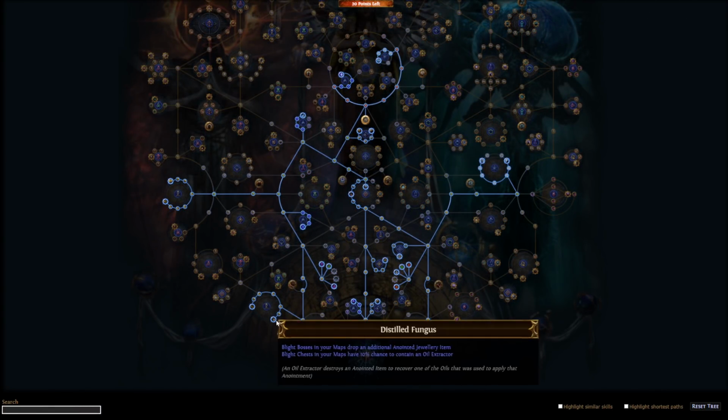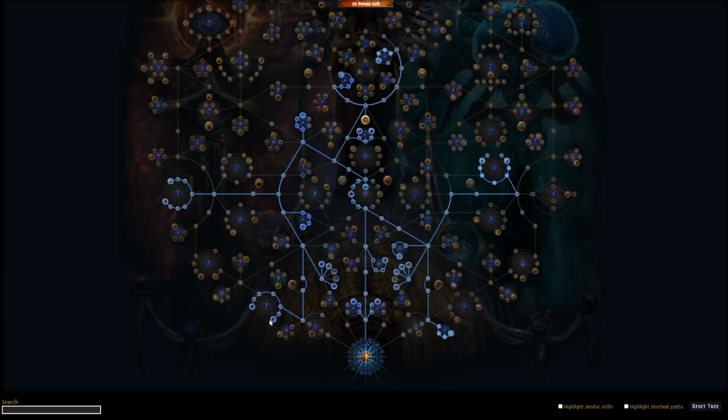Finally, just another 10 points. If you do want to go all in on this, you can grab distilled fungus. This means that anointed items will drop from blight bosses in your maps. Then you can use an oil extractor to extract the oils. I think the way this works is you use the oil extractor on the item and it gives you one random oil that the anoint is composed of. So there are some anoints that use golden oils. So if you use an oil extractor, you could get lucky and get a golden oil out of it.